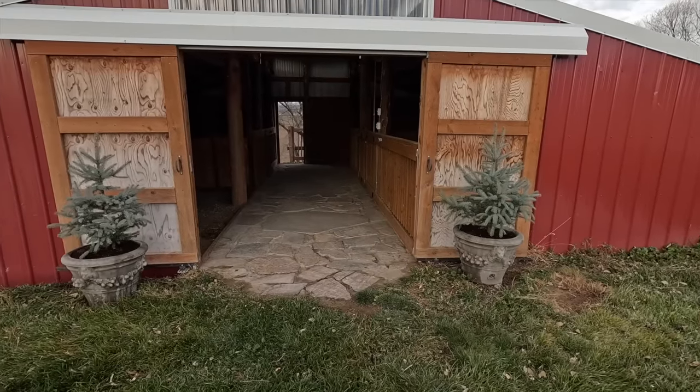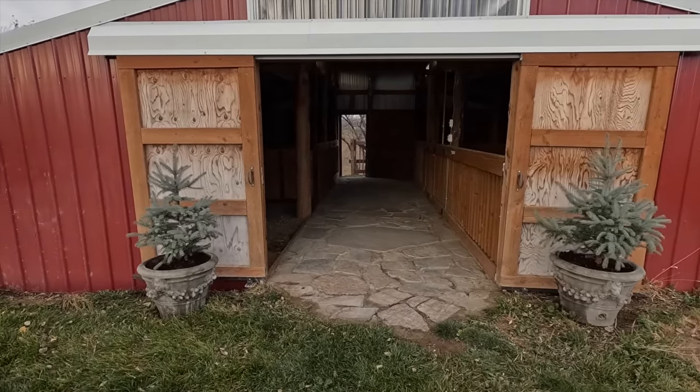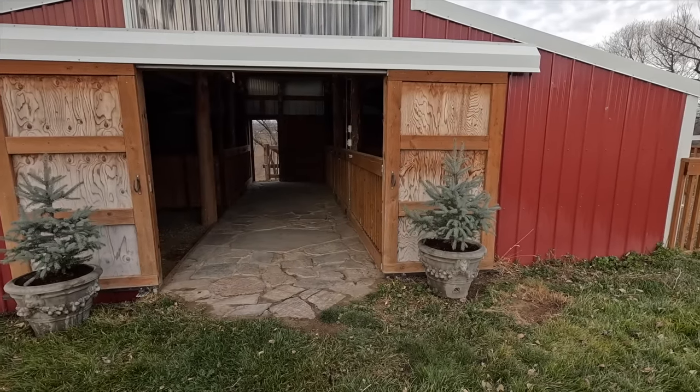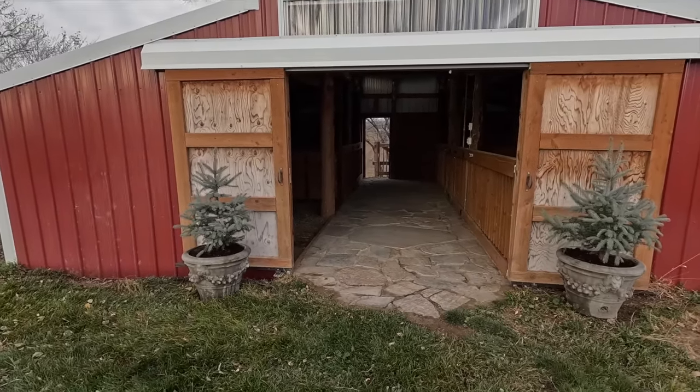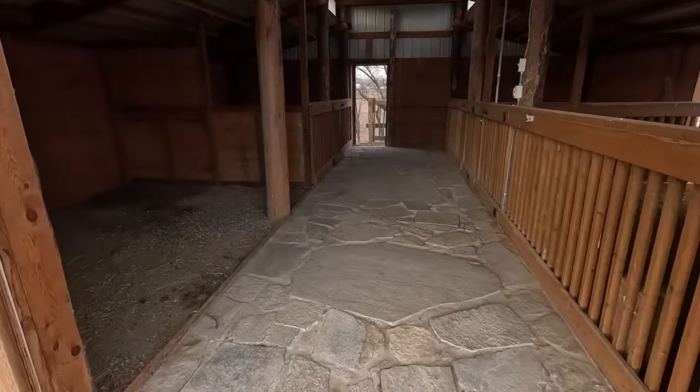All right, guys, I think I am done for today, and I really like how things are shaping up. First of all, our entryway, we have a little fluff now, which is so pretty. And again, when we shut these doors, which I will show you once we look inside, we'll be able to see the contrast of the blue spruce with the red siding a little bit more. But just stepping in, it's so clean.